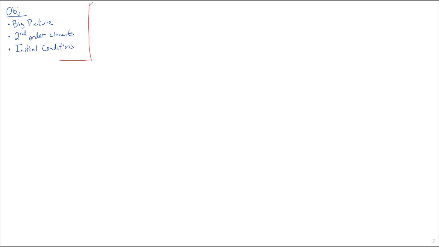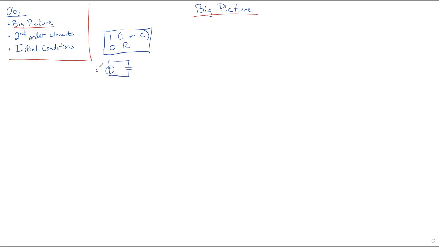So let's begin by talking about what this big picture is. Let's begin by taking a holistic view of the entire course. We began by looking at circuits with a single inductor or capacitor and 0 resistors. And that was back in that very first exam block. There, if we had a single inductor or capacitor and no resistors, we're talking about circuits that look maybe like this. And given I, you're asked to find, say, V.